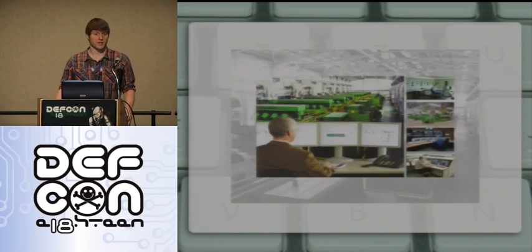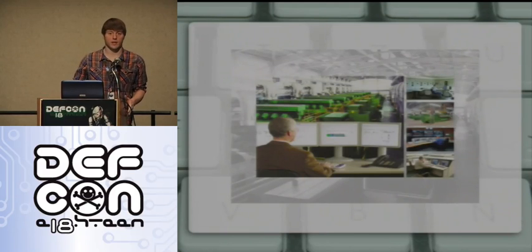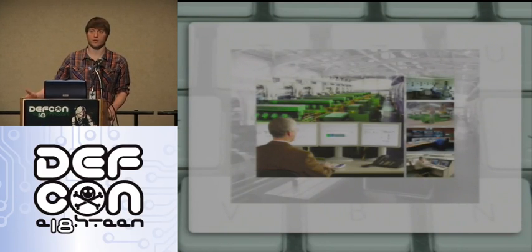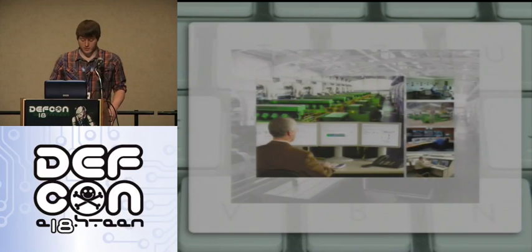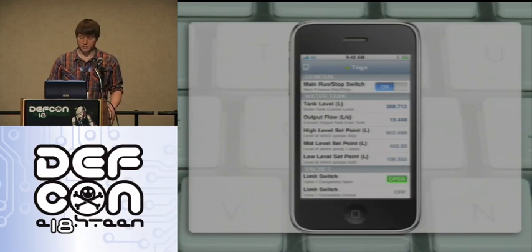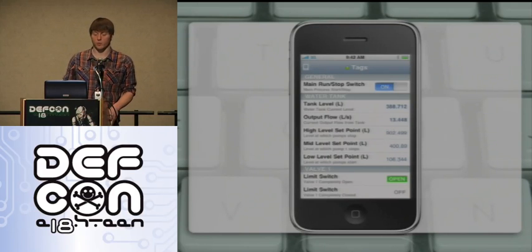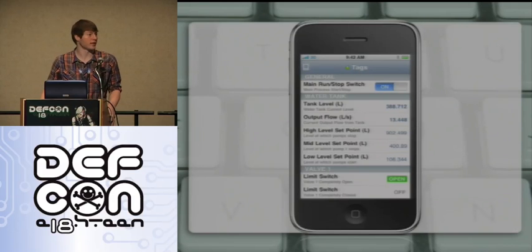A lot of Scada software runs on AIX, OS2, Linux, but most of the modern software runs on Windows. So the framework that I'll be demoing later will show exploiting the Scada software on Windows. Scada software is used on workstations, and you can use it remotely. There are even mobile apps to control remote aspects of Scada, and that's what the iPhone app shows.